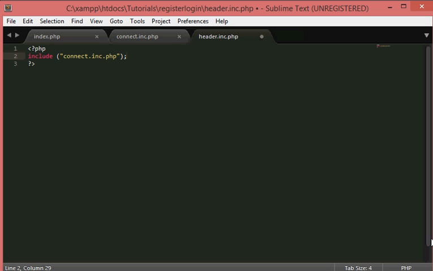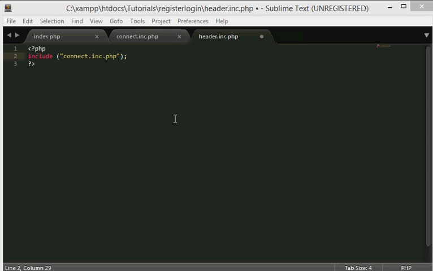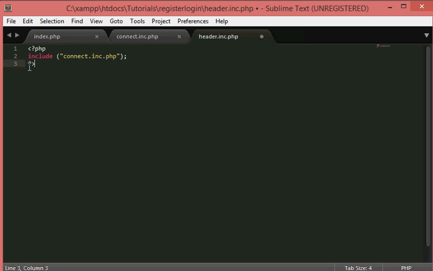So with the include, basically what you do is you just say include, put parentheses and then quotes inside, and you just lead it to the page that you want to go to.